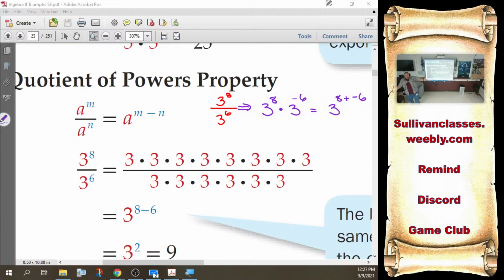Now, I'm going a little off the deep end here because I think that's just really cool. Because I just like how math connects like that. It doesn't mean you have to.